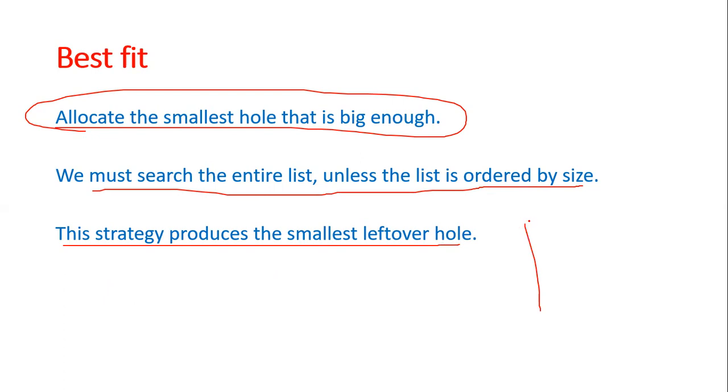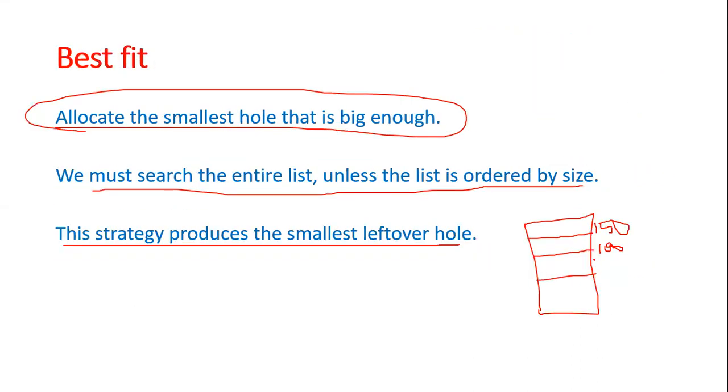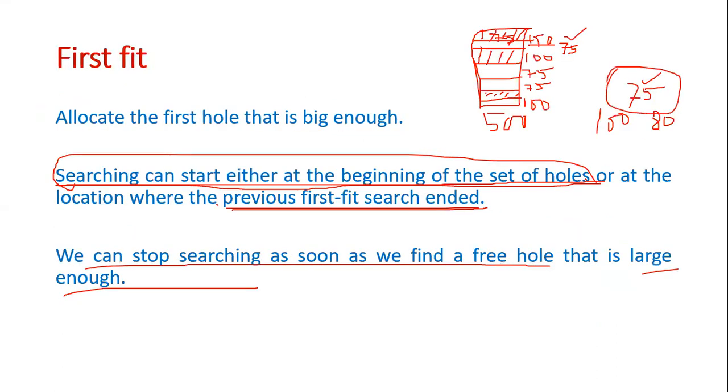We can take the same example. What I said initially, it is allocated for 150, and next 100, right? Next, 75, 75, 75, 75. Again, we have 100. You just take the same example. Initially, what we have assigned is 75.